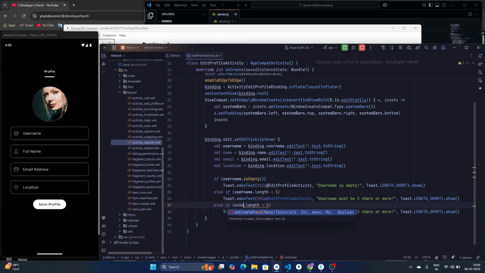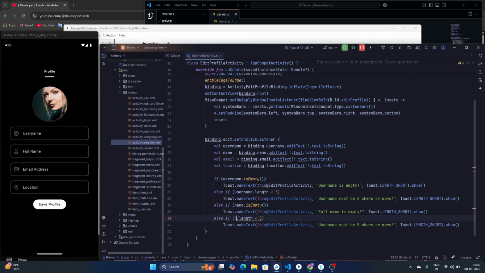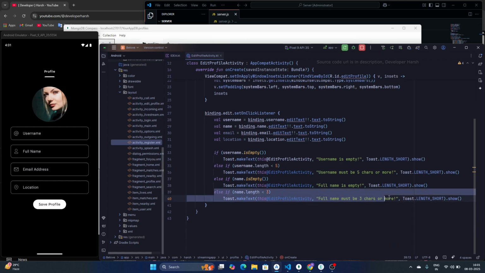Same for the name field. If name is empty: Full name is empty. And the same here, name, and set it to 3: Full name must be 3 chars or more.